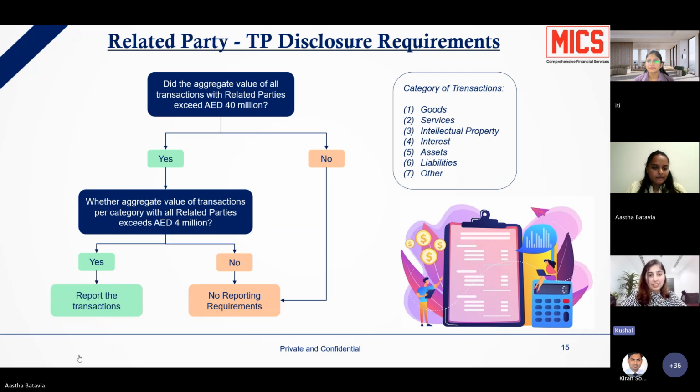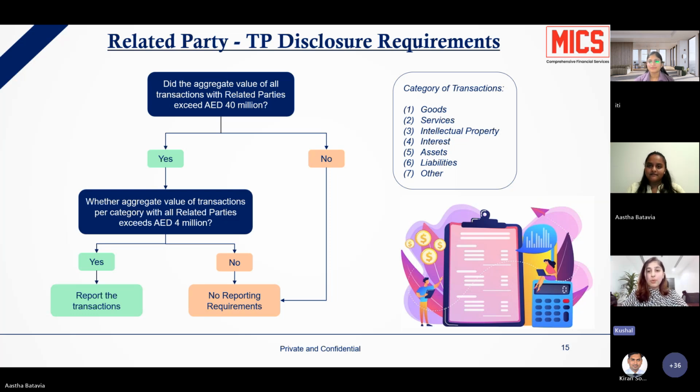Just before Astha begins, thank you, Iti, for giving us a new perspective of transfer pricing. The satellite view, the drone view, and the local view. No one would have thought about it like this when they think of transfer pricing. You took us all to space. And I think space and transfer pricing are a bit related because both are complex and both are borderless. So thank you for taking us through this.